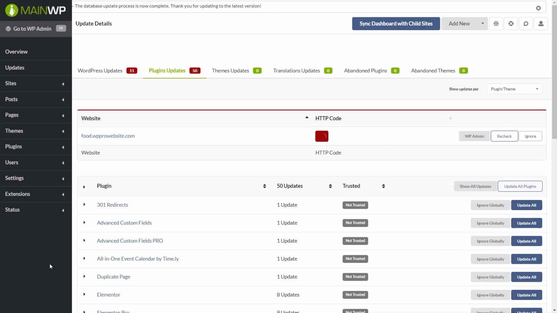So if you wanted to run backups, you could use something along the lines of WPvivid Backup. The free version gives you most of what you may need to run this. The pro version has some extra features which personally I think are absolutely invaluable, and it's something that I purchased myself over the last year or so to integrate into my site maintenance for my clients' sites. But all you need to do is go to the site that you want, install the free plugin that links it through, follow the little setup routine, and then you can connect that to your MainWP account.